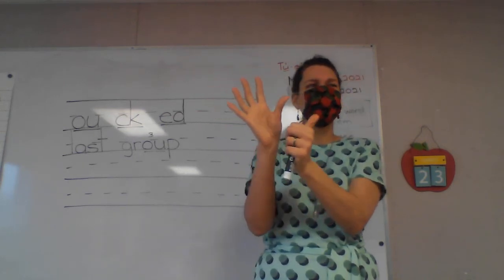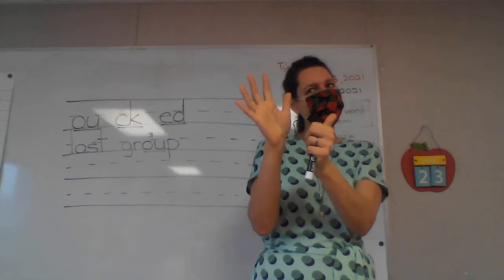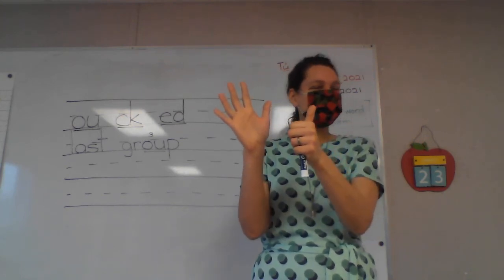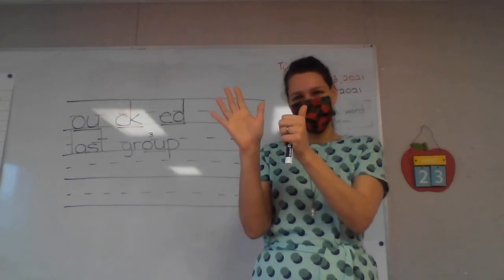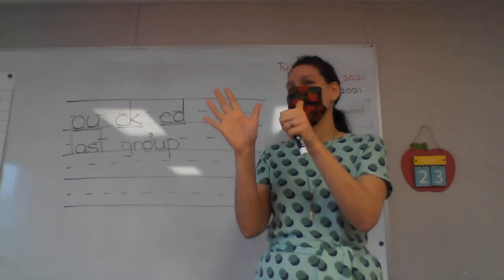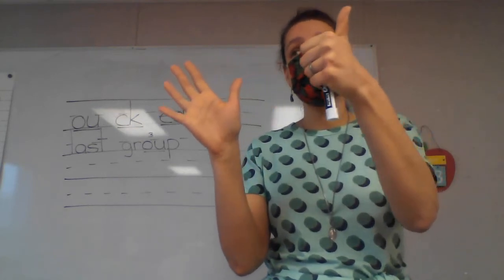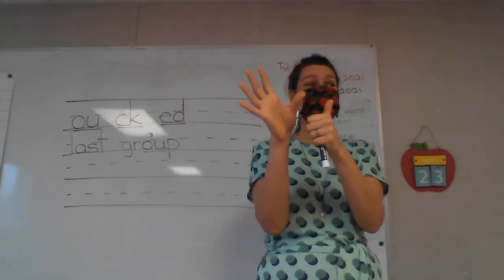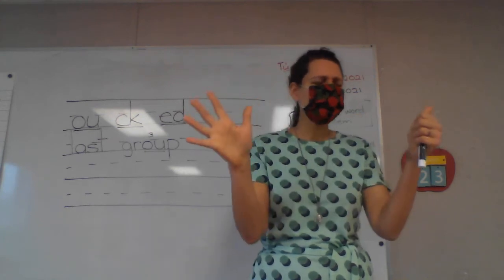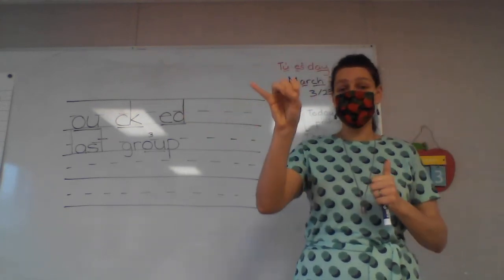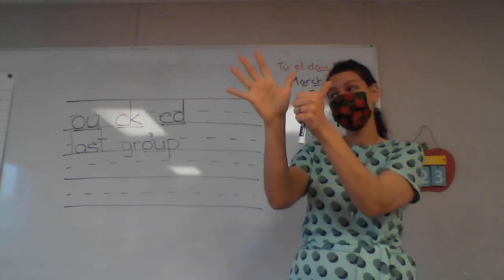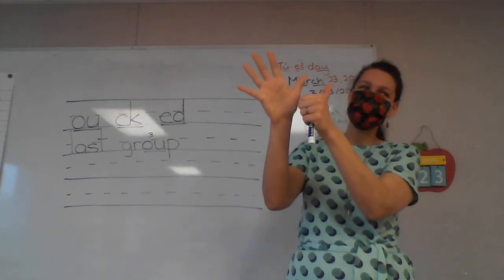That means we have to use which k? Line letter. And why do we have to use line letter k? C followed by E, I, or Y, says s. Perfect. Anytime we have silent final E job 1 with a k sound before it, if we want k, we have to use line letter k. All right, one more time. What are we going to write to spell strike? Say the sounds till you write them.